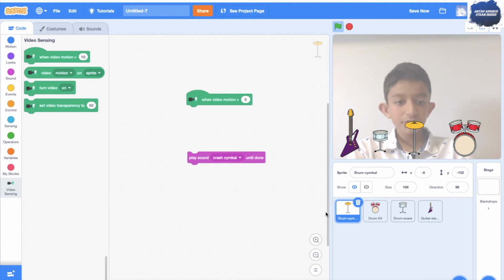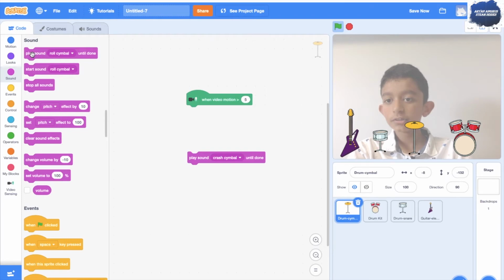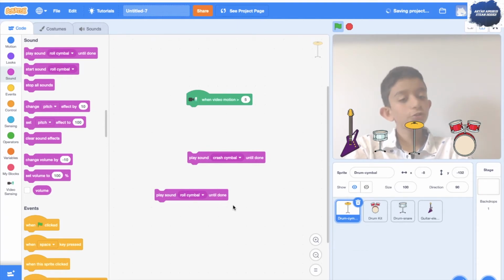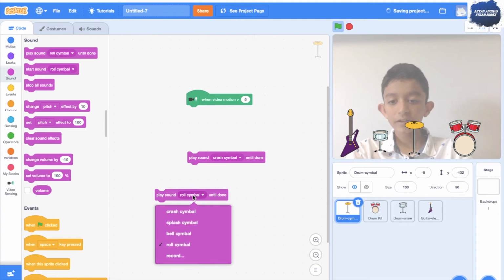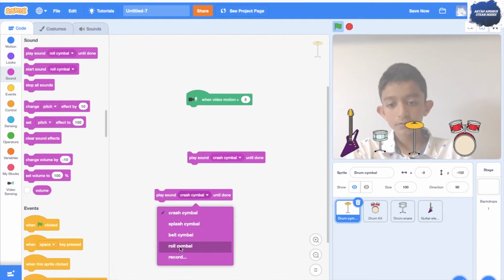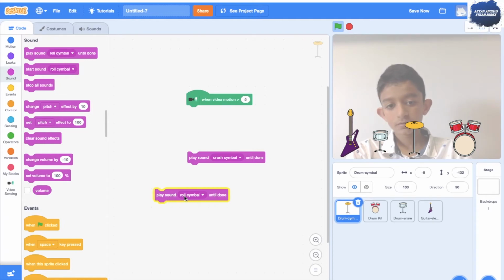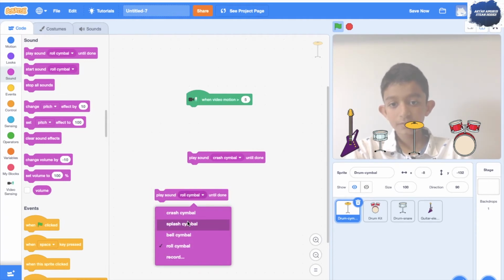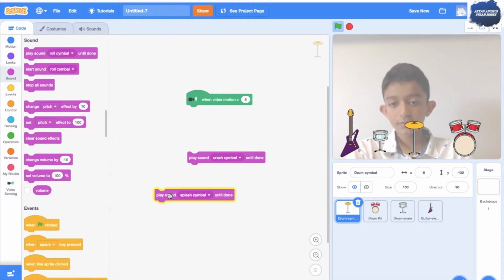Now, just go to sound, and it should be this block. Place down "play drum roll cymbal until done." Now, it'll only show that, of course, if you choose drum cymbals. You can choose different sounds like this, or this.